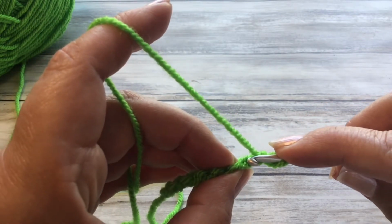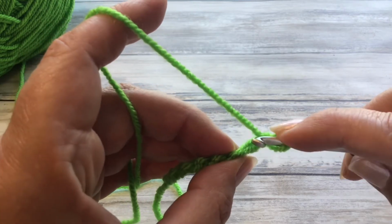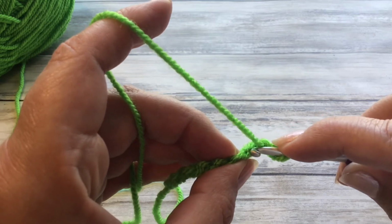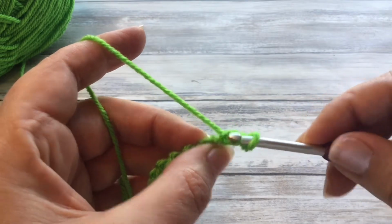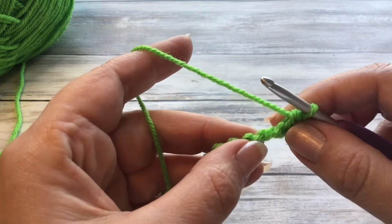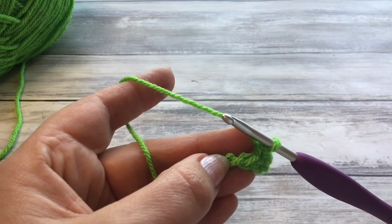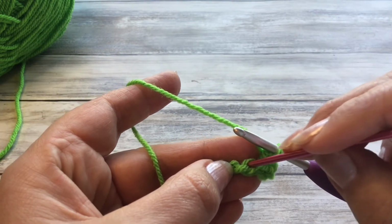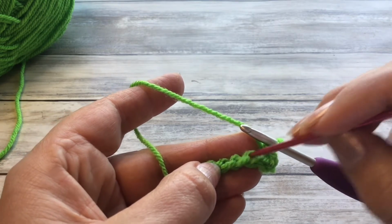So starting in this first one here, I'm going to do 1 UK double crochet. So that's a US single crochet. For our doubles, we just push through, grab that yarn, pull it through, grab the yarn, pull through 2. Again, I have that chain so that it's slightly turning down towards me. Here's my next back hump. So you can see these back humps going along. Here is my next one.